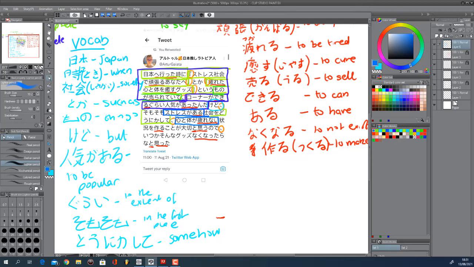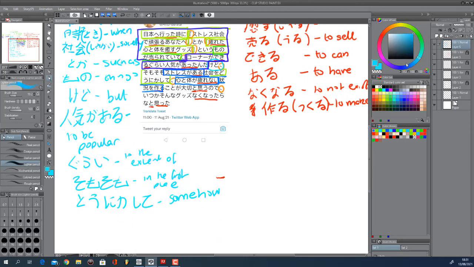But if we carry on, we've got 状況を作る. Again, we've got a separate clause by itself. 状況を作る, to create the conditions. 状況 means conditions, the situation. I know we're getting more and more vocabulary, so I just write them here, and what I put here is 状況. So this is our conditions.